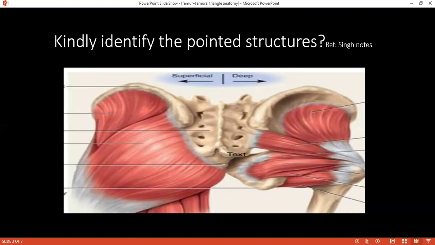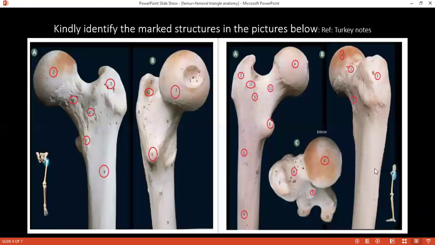Okay, so nerve supply is the nerve to the quadratus femoris. Good. And action is external rotator, lateral rotator of the thigh. Yes, all right. Can you please identify which bones are you looking at? Okay, so it's a different view of the femur. Very good.